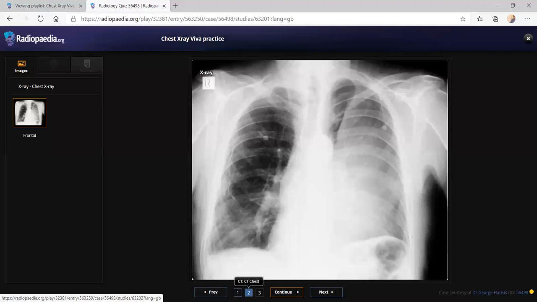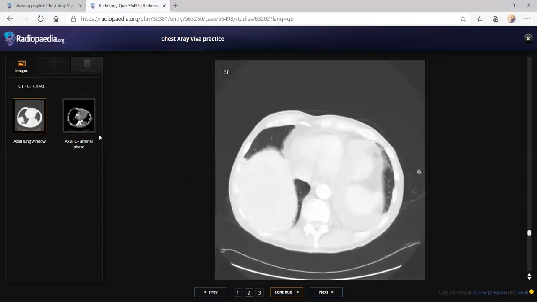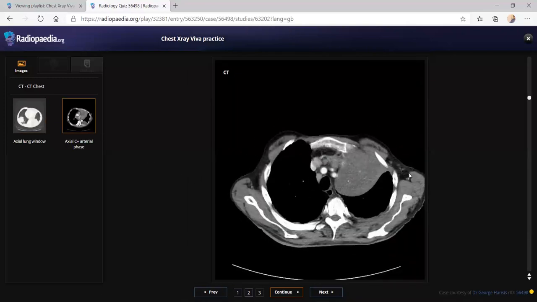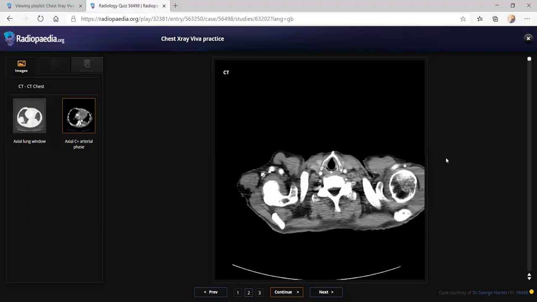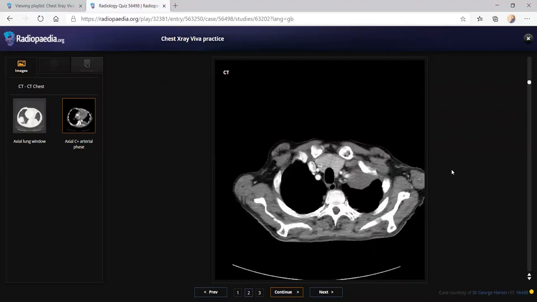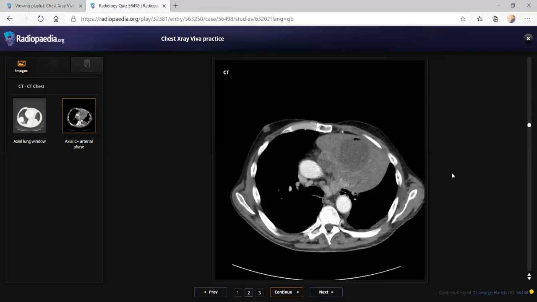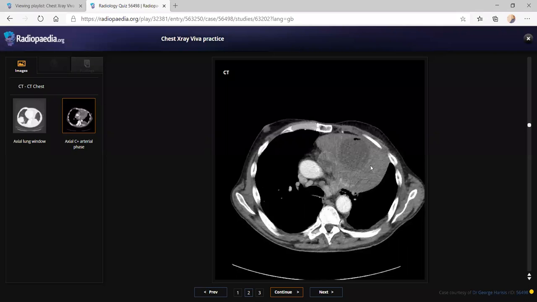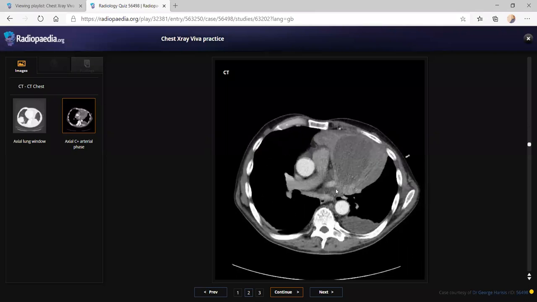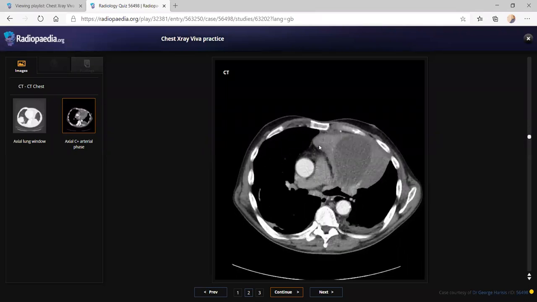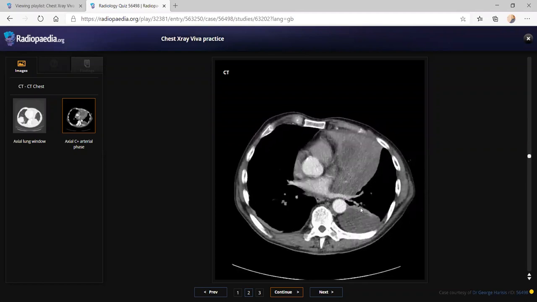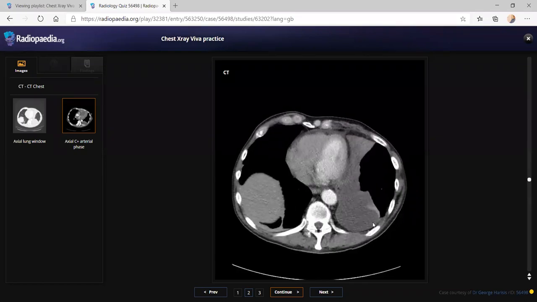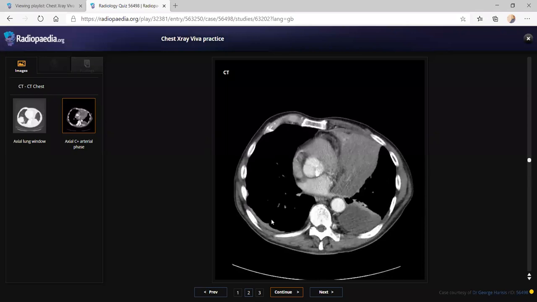So usually they do contrast, not plain and contrast. You told you'll do a plain and contrast CT. So usually they avoid the plain. They are not doing the plain scan because most of the findings you can arrive at on a contrast scan itself. So you can see there is a mass here and there is a necrotic mass here. And that is causing compression of the left upper lobe, and that is causing collapse. And there is an encysted effusion here also. Some changes on the opposite lung.